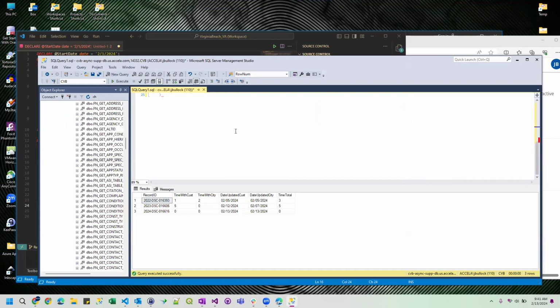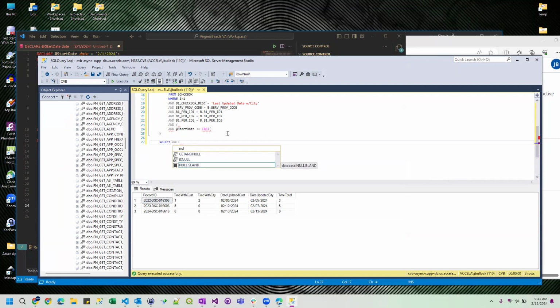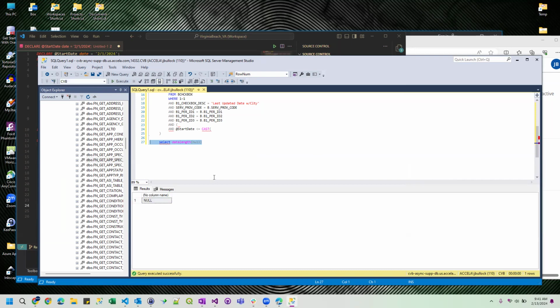Now I have to check something real quick. So data length of null is null.